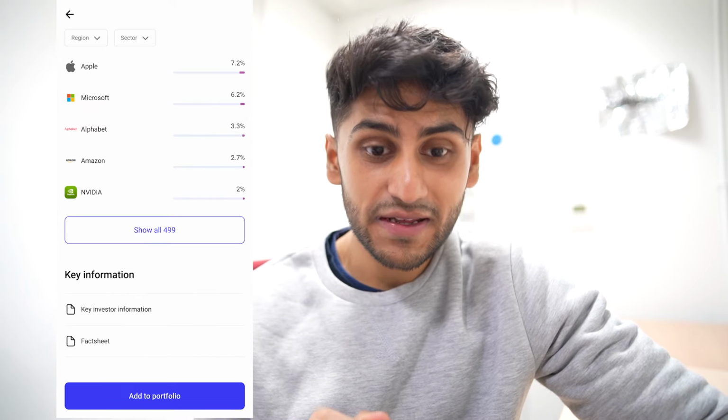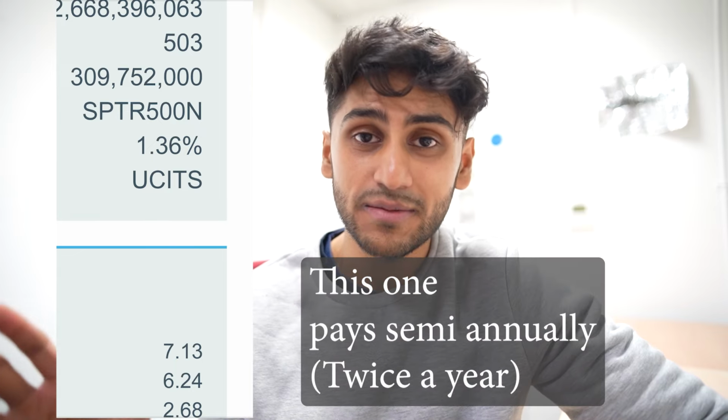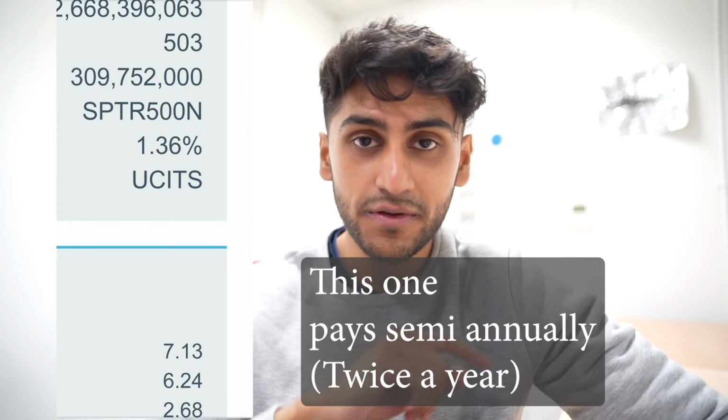If you did want to find out the dividend yield, unfortunately you're going to have to go into the fact sheet. So this is the fact sheet for the iShares S&P 500 ETF, the IUSA, and if you wanted to find out the dividend yield, it is here under distribution yield. It actually pays out 1.36% as an annual rate. It pays out 4 times a year, every quarter. However, the total amount added up will be around 1.36%, but this will always fluctuate based on the share price of the ETF. While we're here, we can also see the history of the ETF over the past few years.